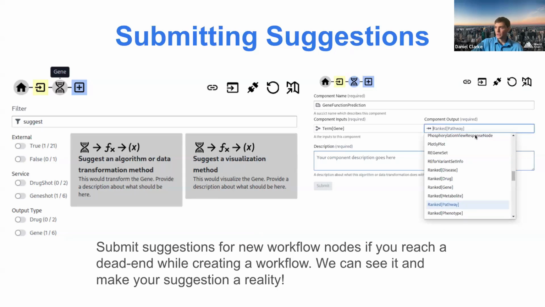And if you click on these, you'll be presented with this type of dialogue on the right that lets you either specify a component that already exists in the graph that your suggestion would fall under, or a completely novel one altogether. And then you can add a description of what that component would entail. How would you go from a gene to a ranked pathway in this particular example? Maybe through some type of external resource.